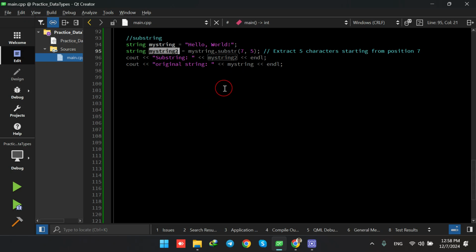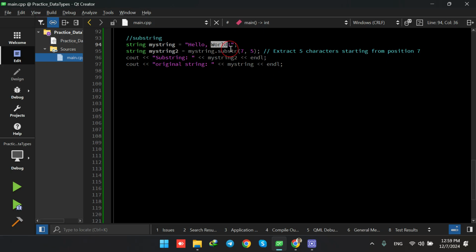In order to do that, we would like to form the second string from some part of the first string. To do that, we have the substr function. There are two arguments here. So basically, in these two arguments, there are two numbers, and they mean extract 5 characters starting from position 7. So position 7 is here. Let me find it. 0, 1, 2, 3, 4, 5, 7. So starting at position 7, take 5 characters. That will be 1, 2, 3, 4, 5.